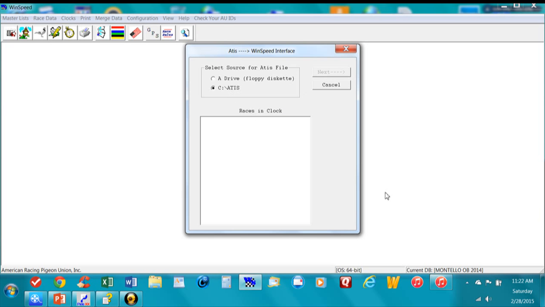But when you do upload it through Pydex, you'll see down below in races in here, and then this next button up here becomes ungrayed, and you're allowed to merge the race in here. Then it comes into Pydex under the race data you created, and you're good to go. Like I said, it's an interface button, and it's a godsend.